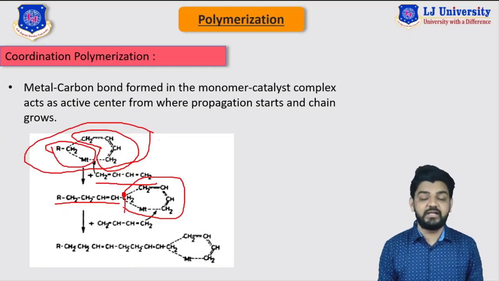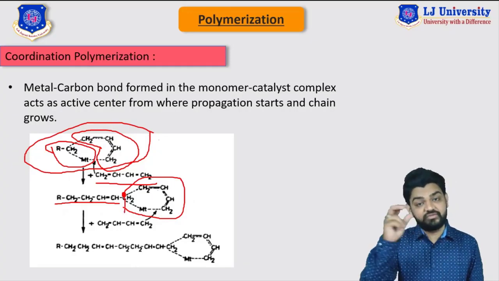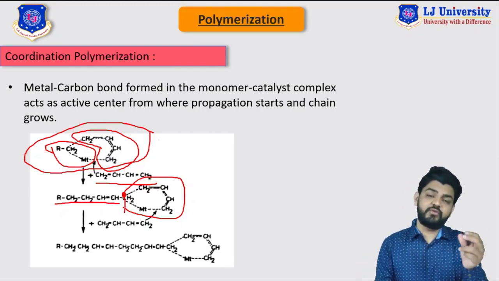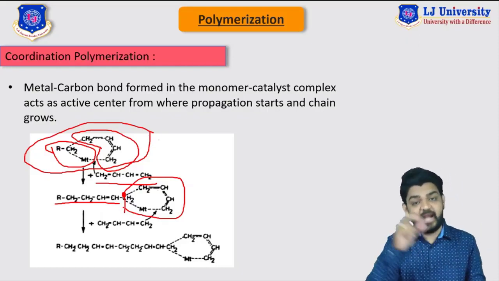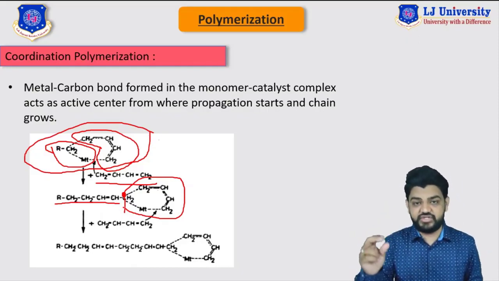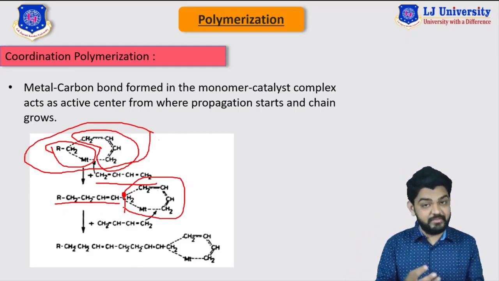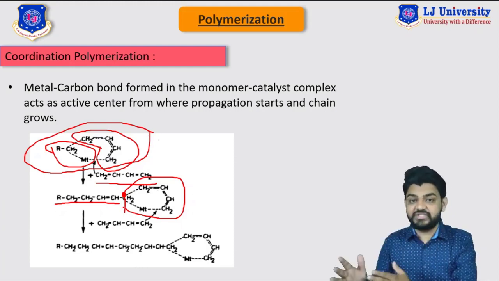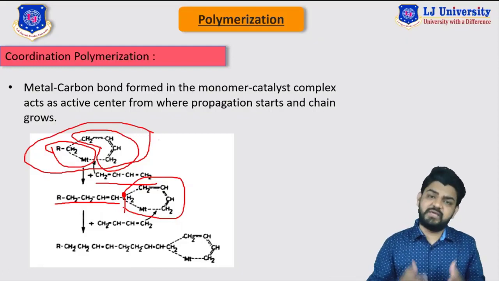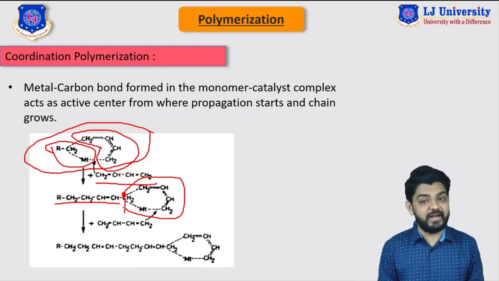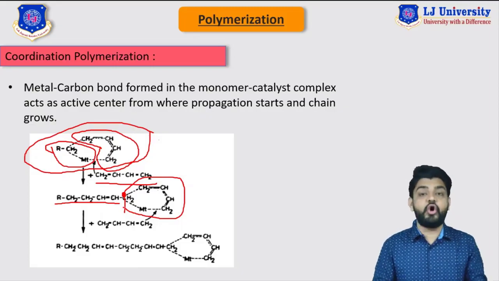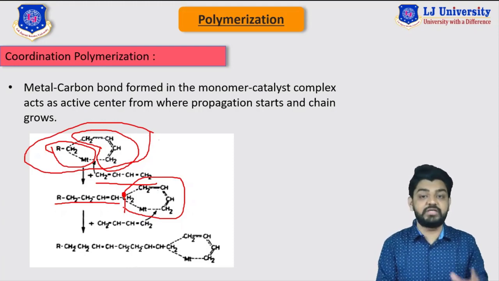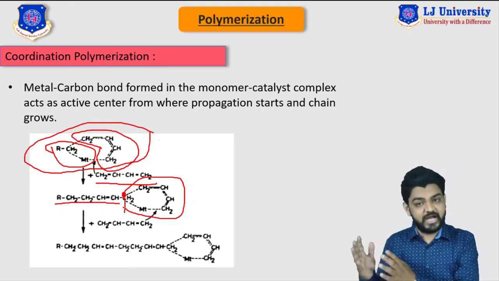We have also seen this thing in all of the polymerization processes. In the free radical, the free electron from the initiator was shifted to the last carbon, or to the last atom of the polymerization chain. And we have also seen in the ionic polymerization, the ion was transferred from the intermediate carbon to the last carbon of the polymer chain. So a similar thing is happening here in the coordination polymerization. But instead of any electron or any ion, here we are shifting the entire ring structure that we produced in the initiation step to the last carbon of the long chain.